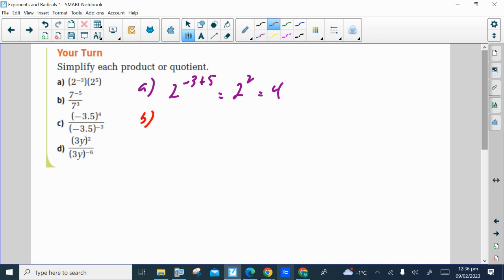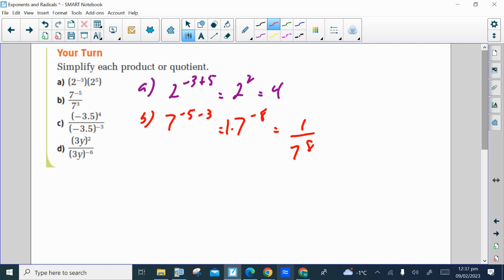Question B. Now you're dividing powers with the same base. The law says you subtract the exponents and keep the base the same. And negative 5 take away 3 is negative 8. But remember, you cannot leave an answer like that. You have to make the exponent positive. This is the same as 1 times 7 to the negative 8. And we do that because when you move the 7 down to the bottom, you cannot leave the top just blank. You need something there. And that's where that 1 comes in. 1 over 7 to the power 8.